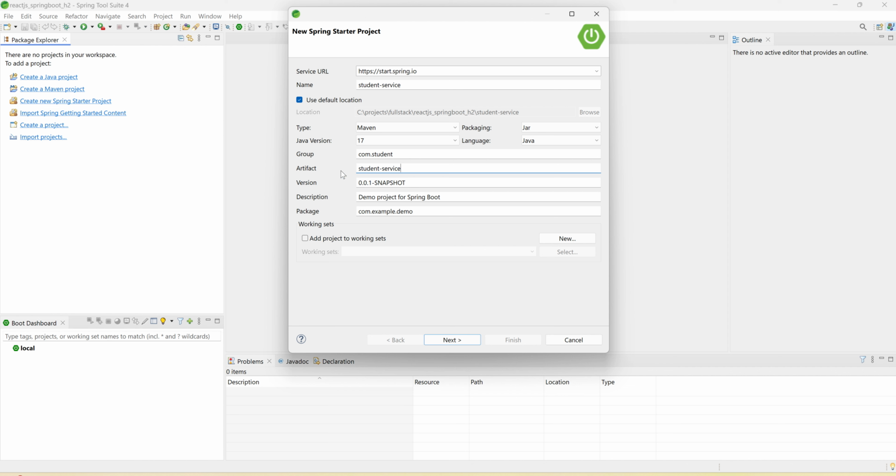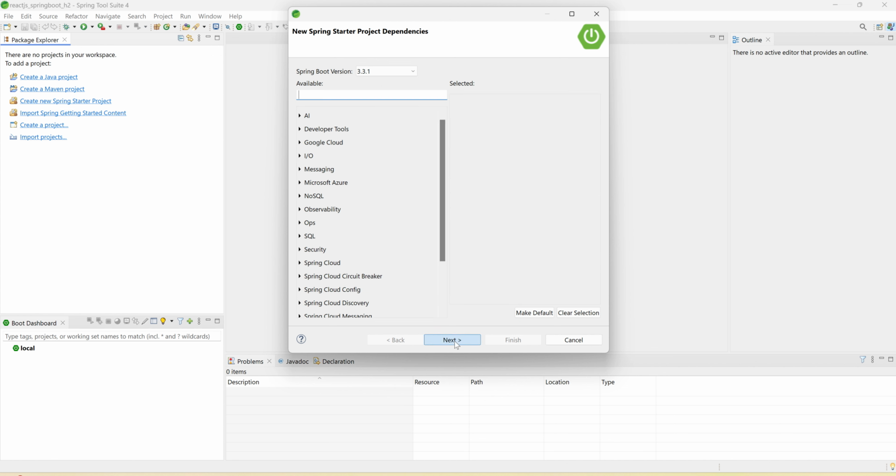This artifact we can keep as is, like student-service, and here we can mention it's a student service application. Here we can mention the package name as com.student. Once we cross check it, click on next.